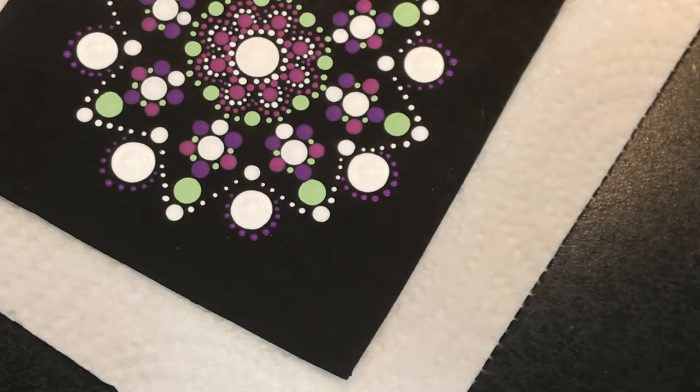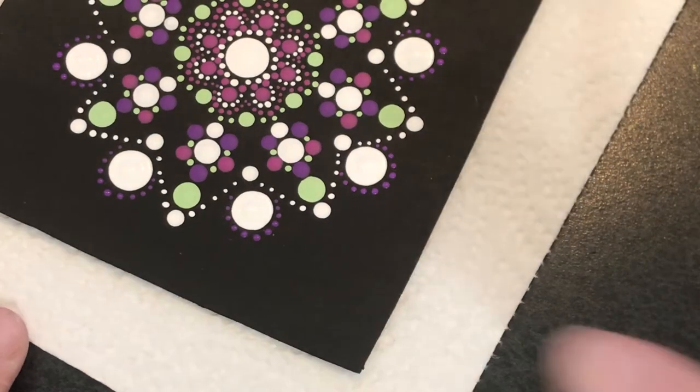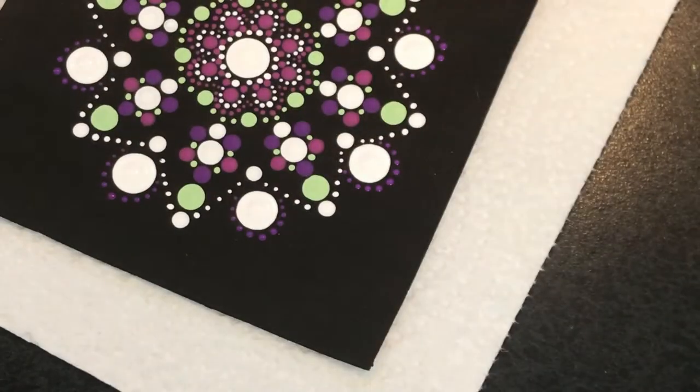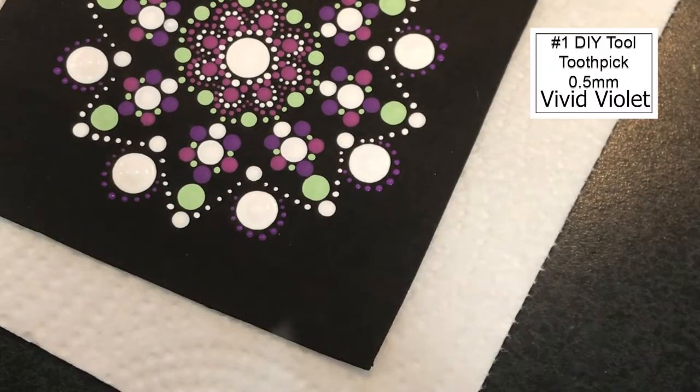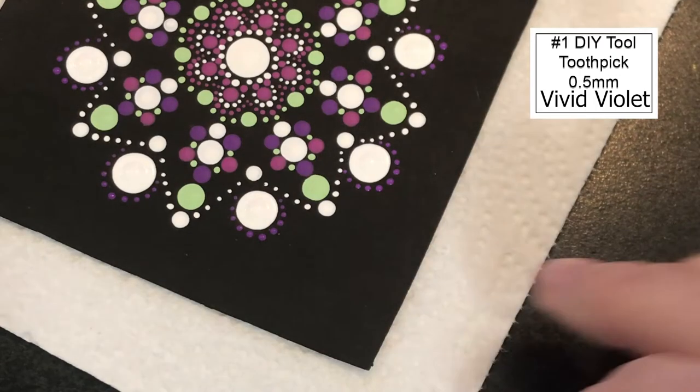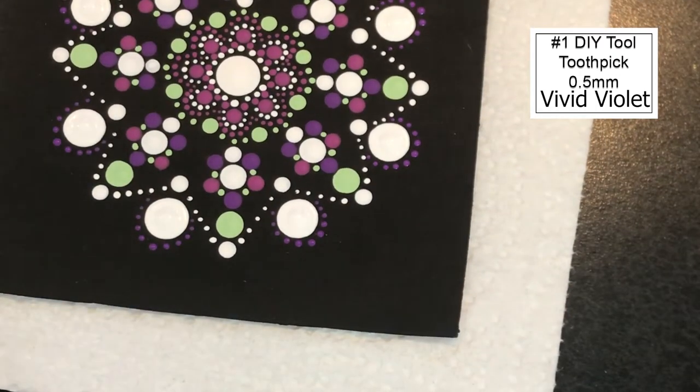And now, because I don't like that you cannot see that so well, I'm going to go with the number one in vivid violet, which would be the toothpick, and I'm going to walk another set of dots around.